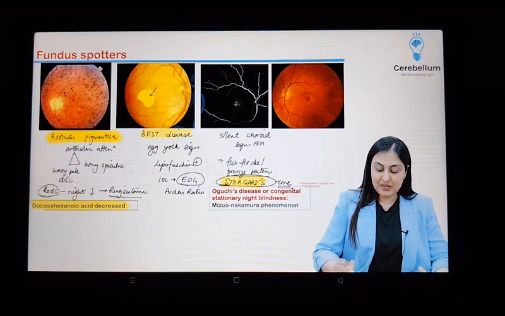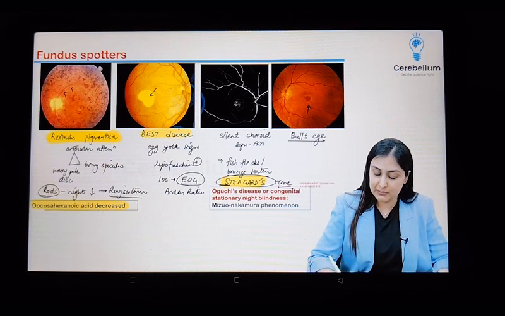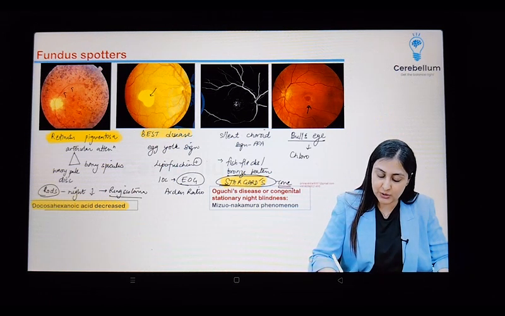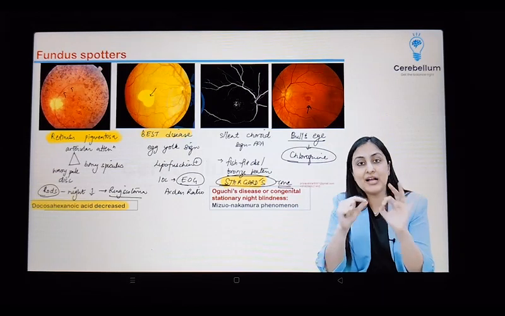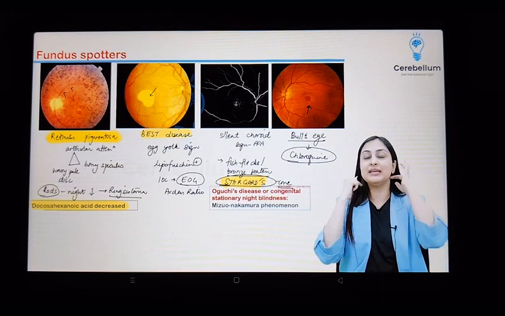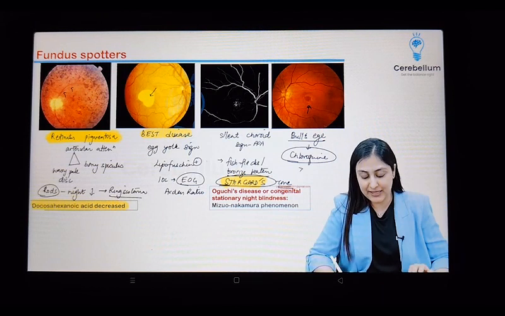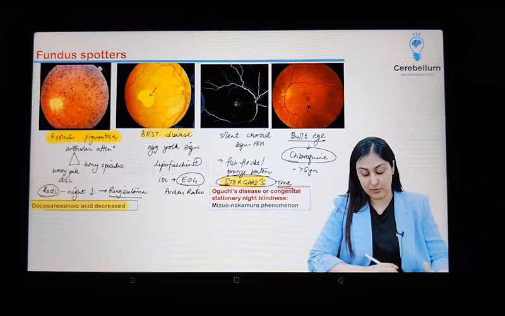And finally, what you are seeing here is a bullseye maculopathy. Can you see this bullseye pattern here? It can be seen in Stargardt's as well, but what has been asked is in context with chloroquine. I've already also taught you this in Derma, where I told you target lesions, erythema multiforme, both of them are target. Yeah, so eye target, hand target. Erythema multiforme, bullseye maculopathy, both are related to chloroquine, and in fact, it has to be for more than 5 years of usage, which results in bullseye maculopathy.